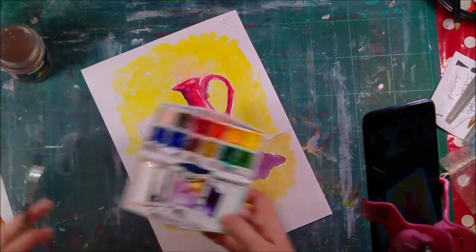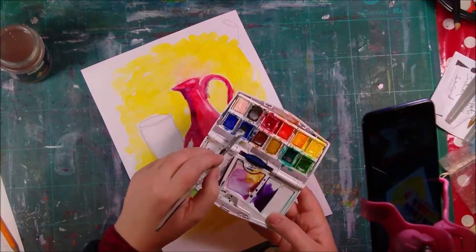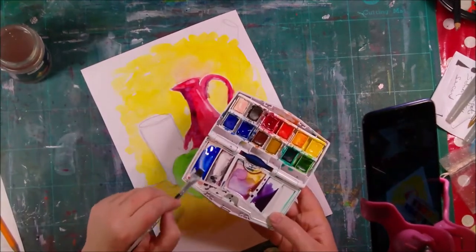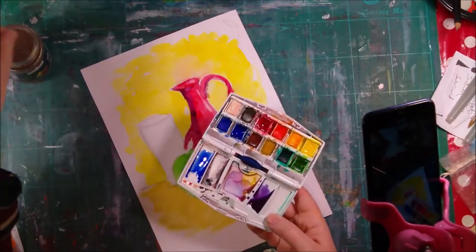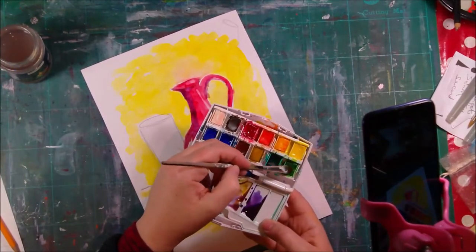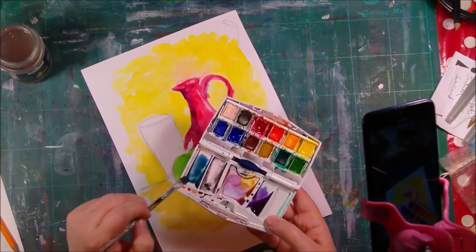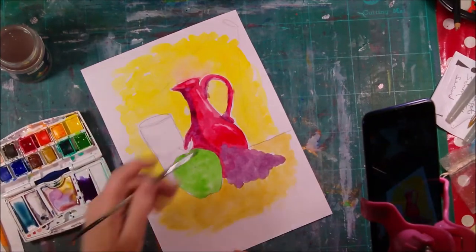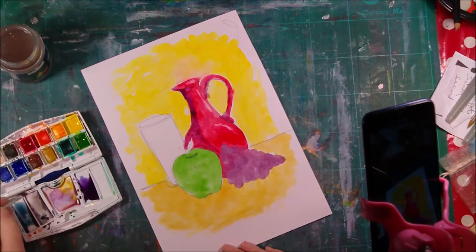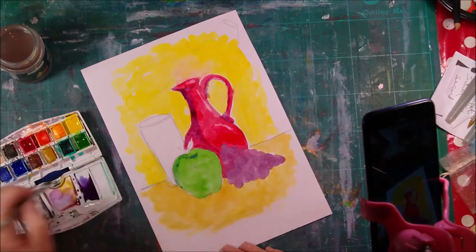So I'm going back to my blue. Okay, in the palette, put over a little bit of blue, more control this way, a little bit of water, we don't want it too dark. Okay, and we're going to add a little bit of green, so this is going to be the shading for the apple now. Okay, so we have a really dark green. So we're going to go in here, put a little bit of shading, all down one side of the apple.